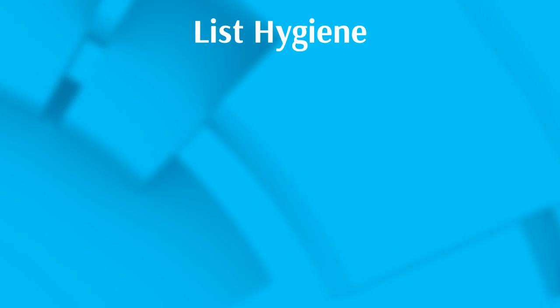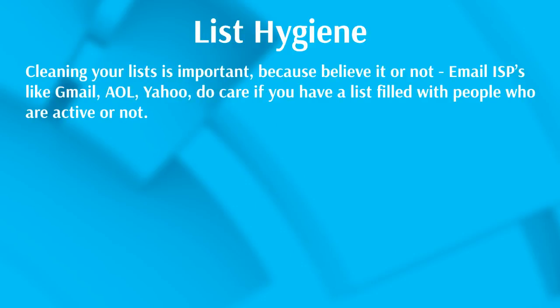So kind of going back to what we talked about in single opt-in versus double opt-in. If you create a double opt-in list, you still need to do a little bit of cleaning, but not as much as compared to that of a single opt-in list where you could be getting a bunch of fake emails. So in other words, cleaning your lists consistently and maintaining that every single month.